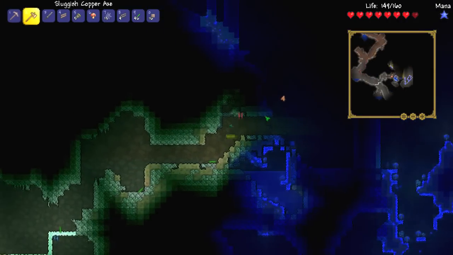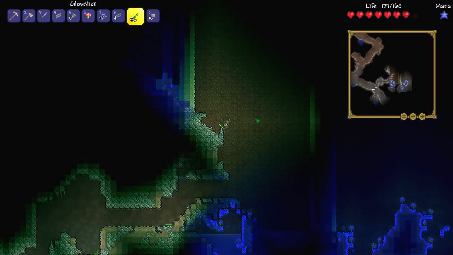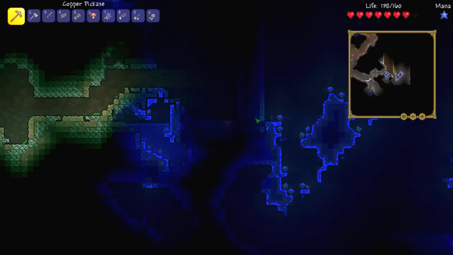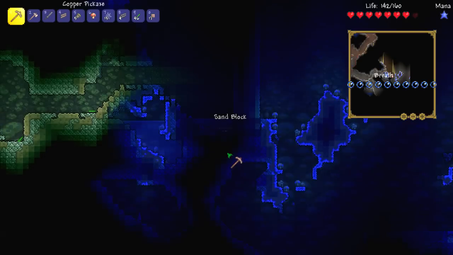Alright, here we go. Let's see what kind of things we've got going. We've got bats, obviously, because that's how you do. Alright, we've got to watch out for pressure plates. Well, there doesn't appear to be anything too interesting around here. There appears to be a very large blooming sand spike. Oh, I can see a heart to the right. Okay, gotta grab that. Wait, there we go.